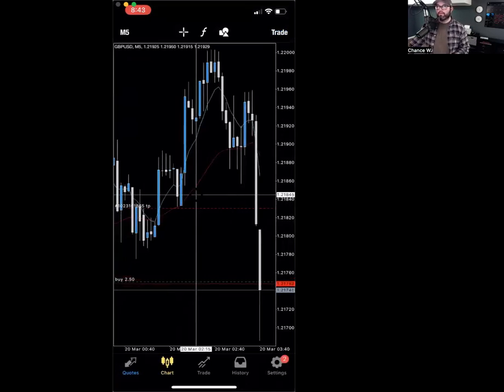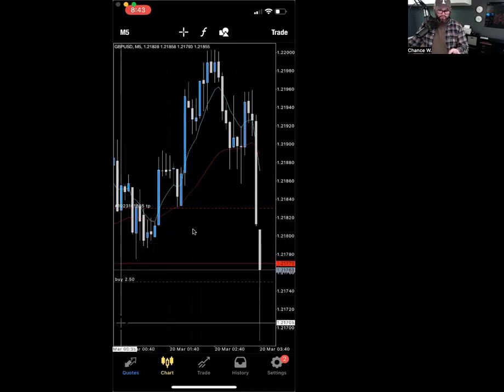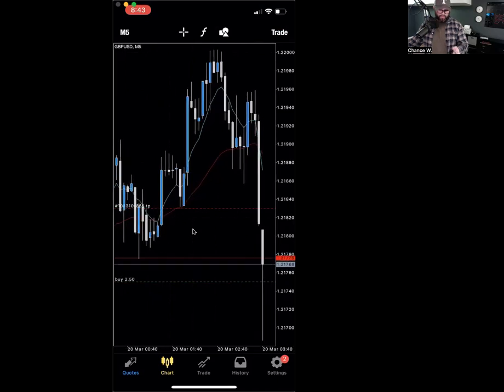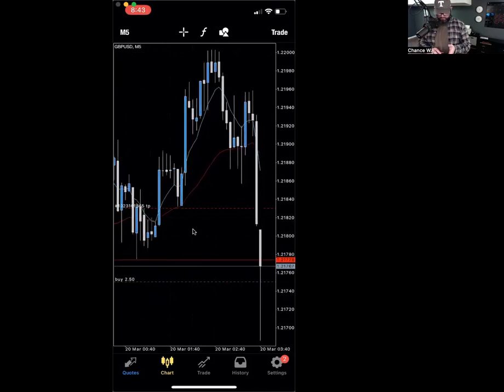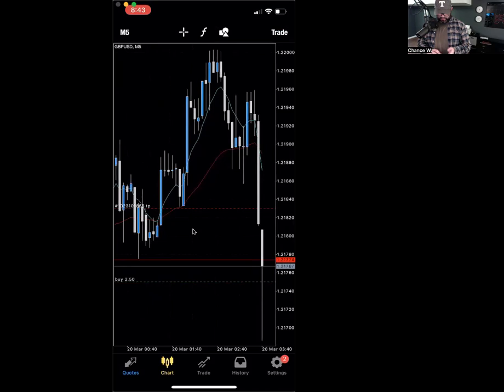in a GU. Now you can see from this chart, that green dotted line where it says buy 2.5, that was the price that it got me in at. So that was my entry price. You see my take profit, it's that red dotted line up above that says the ticket order number and the TP, and then down below, if it'll let me zoom out, it is not. My stop loss is down below 10 pips, right?